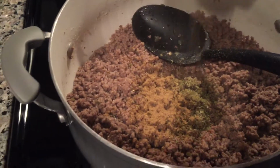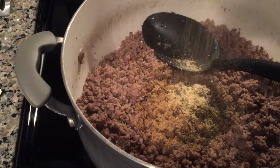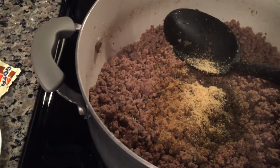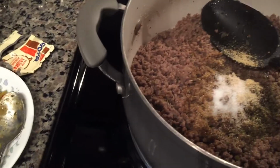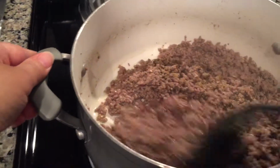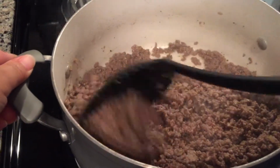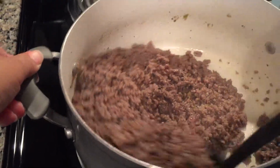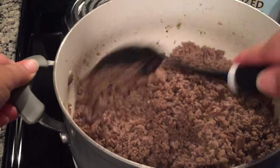Also a little pepper, a little bit of garlic powder, just to taste, and of course a little bit of salt. Okay, so stir this up. Saute this for a few minutes, and then we're going to add some others.